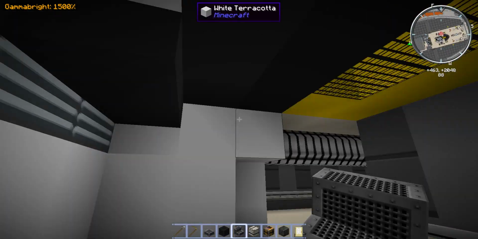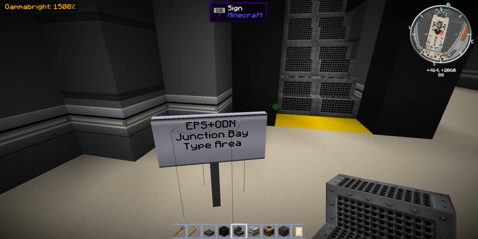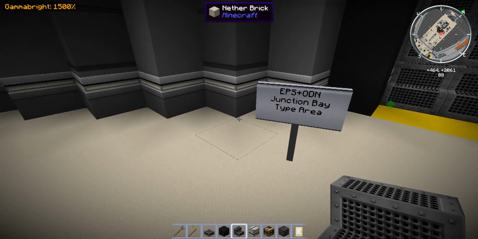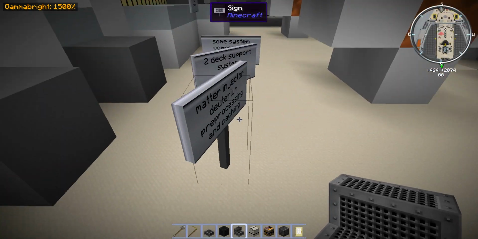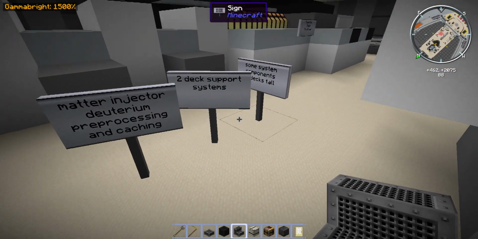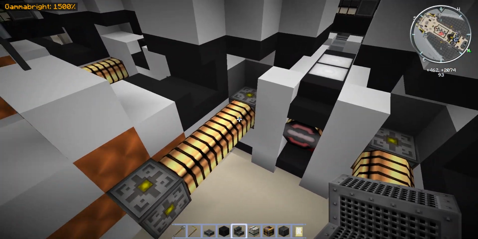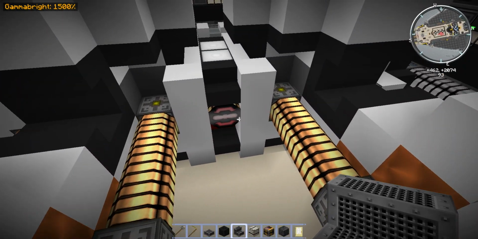Anyways, see if we can get up. No, we'll just come back here, and then I'll show you back here, and we'll go up another level here. The EPS junction type area. So basically through here it's just a bunch of systems and things like that. You can read what these are. And then this big motor like thing here, these are... well, why is that one disconnected?